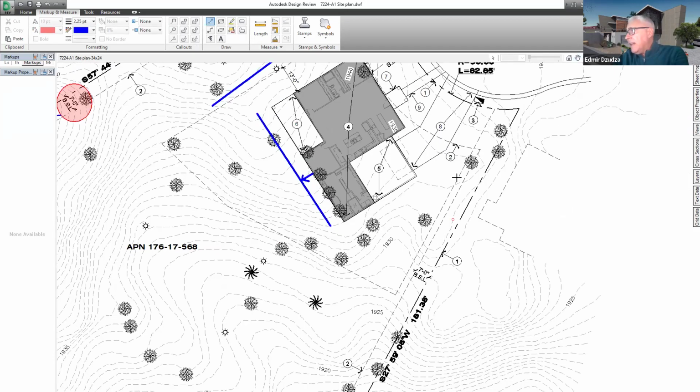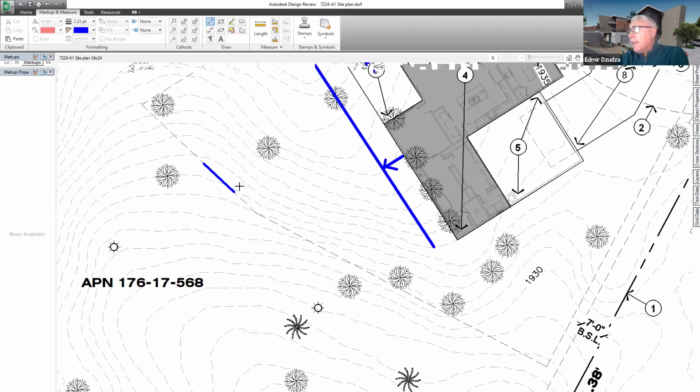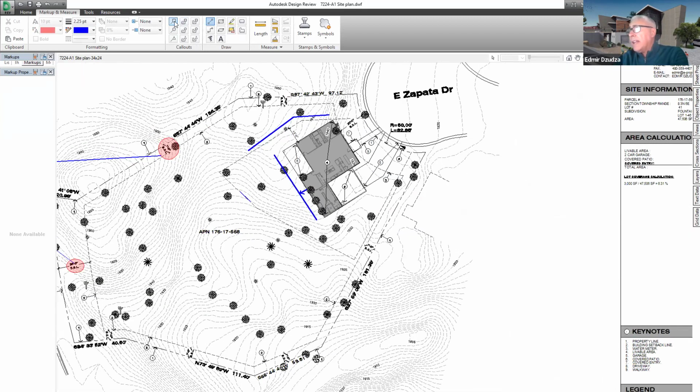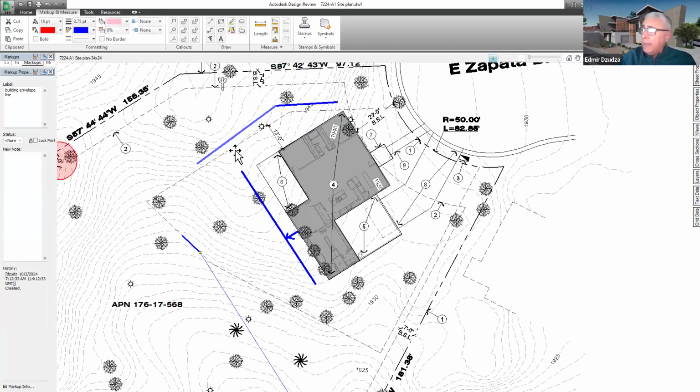Now this line here is another line. And I think most likely it's called a building envelope line. That means that the house cannot be built anywhere else on the property.